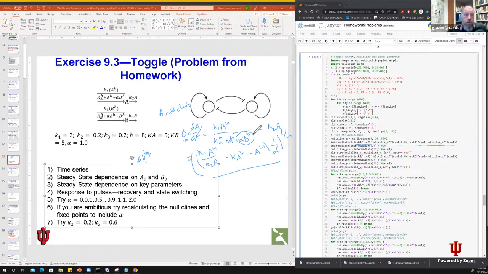Now there's one little trick that you have to watch out for, and that's why there's an extra line here with the word intermediate, which is if this argument is negative, h is a fractional power. And so Python actually is really nice. It will not crash. It will just warn you that you're generating an imaginary value. And so you'll get a warning message that you're taking a root of a negative number. But to avoid that warning, I calculate this argument. If the argument is less than zero, I make it equal to zero, and then I take the root.